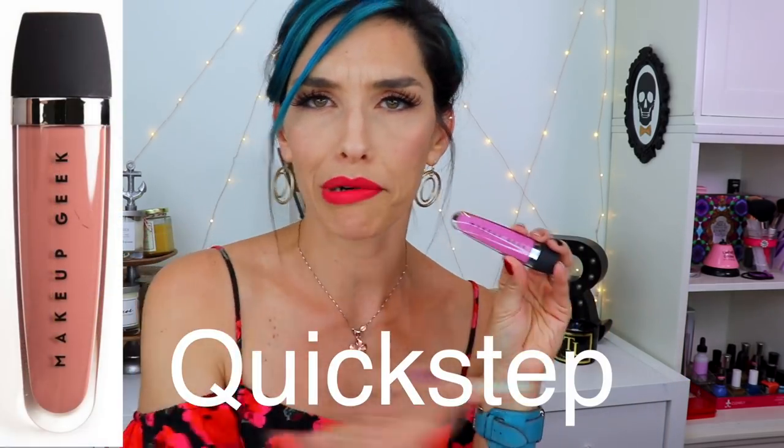From Makeup Geek, I just picked up this one cream stain in Arabesque — I love, love this color. Their cream stains are really nice: matte finish but goes on very creamy feeling. It's not super hydrating but it's not really a liquid lipstick either. This color is gorgeous; I love these lilac-y, pinky-purple tones. I have another nude shade I really love — I'll post the name here for you.